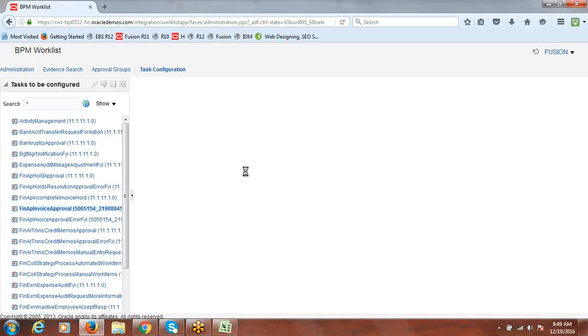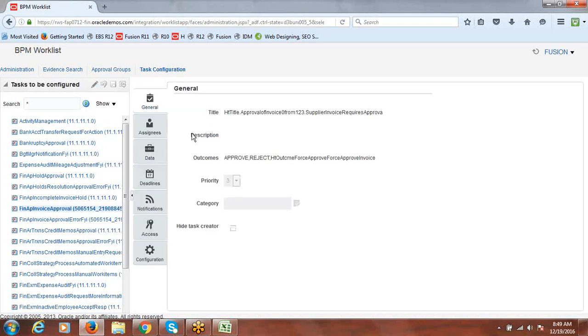Select it. If you want to make any changes to this workflow, or create rules or whatever, you have to go with edit mode. Click on edit, then go to the assignees tab.